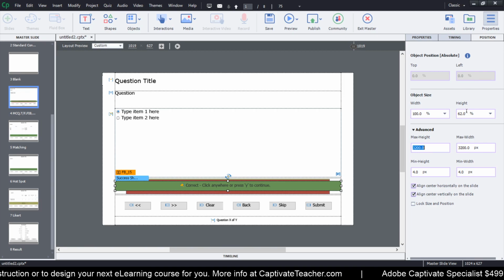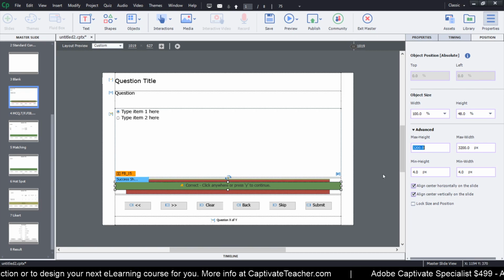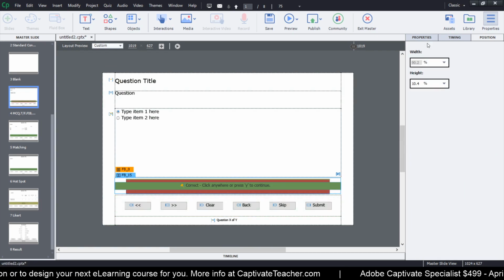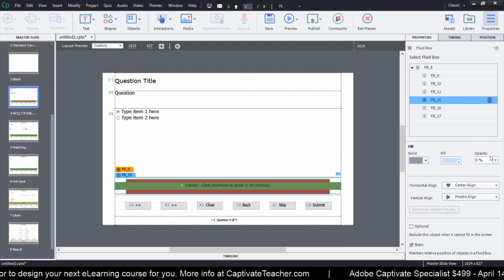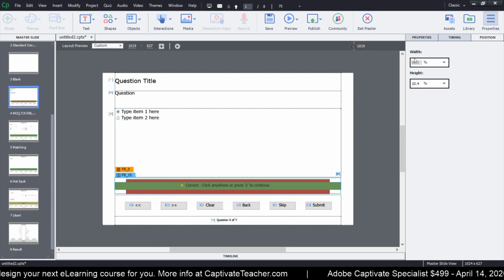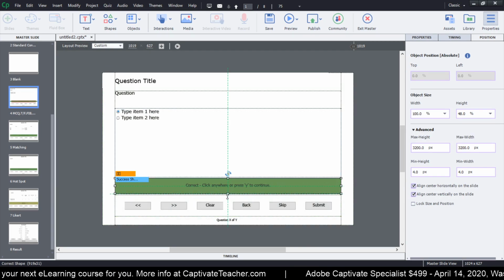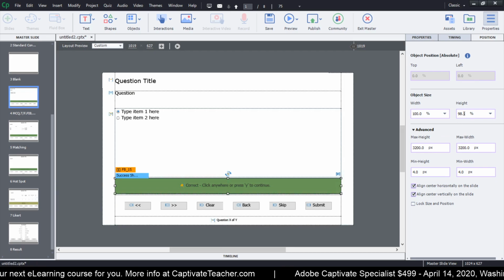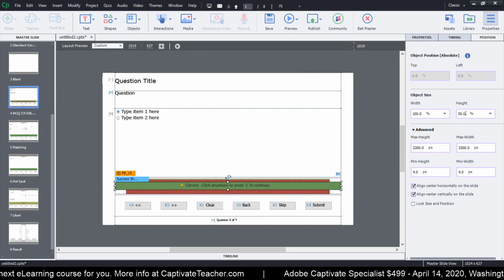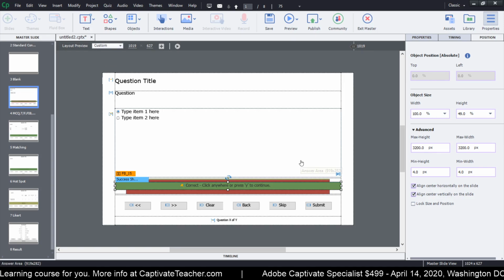And sometimes it won't let you because of things like maybe the settings of the fluid box itself. No, that looks good. But play around with it, and I think you'll be able to find, you may have to manually drag it out there. Let's see. Oh, it's not liking that so much. But I think you get the idea.